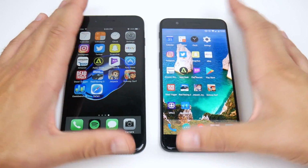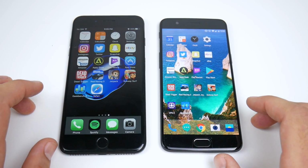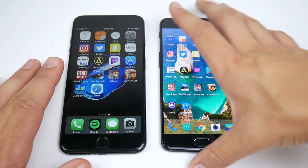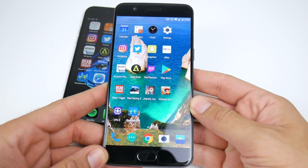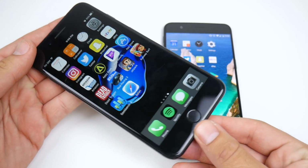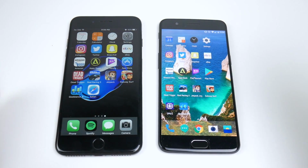But overall, I think in terms of sheer speed, this is really close to call, but my final verdict on this one is the OnePlus 5 just feels like the faster phone, and it wins more rounds. So to me, the OnePlus 5 is the new king of speed in pretty much all smartphones on the market right now. The 7 Plus is right there hanging with it, and it is the fastest Apple smartphone you can buy. So that's pretty much how I'm looking at this one right here. The OnePlus 5 is the faster phone. The iPhone 7 Plus wins in some areas though.